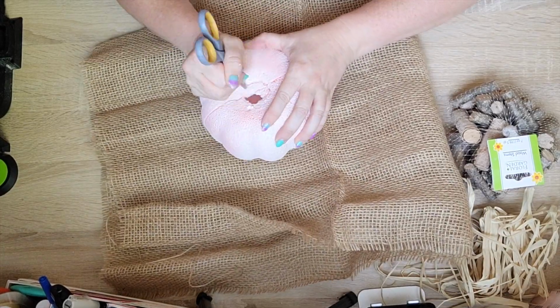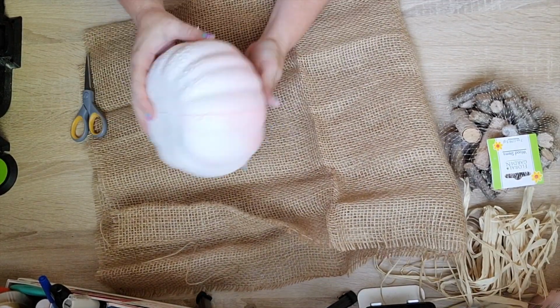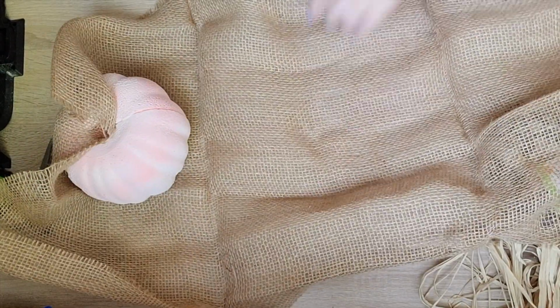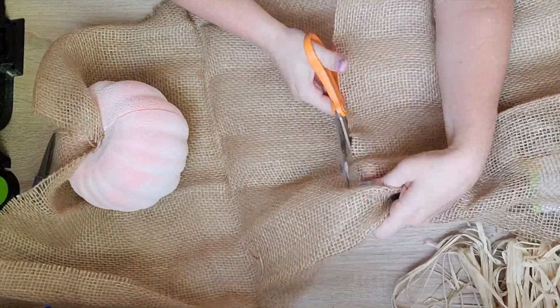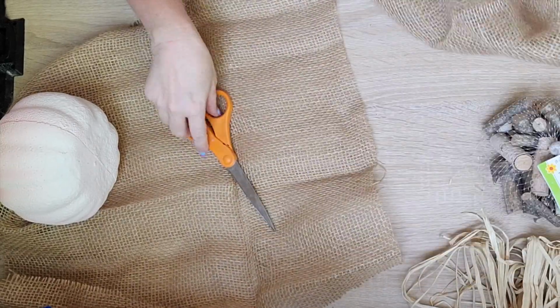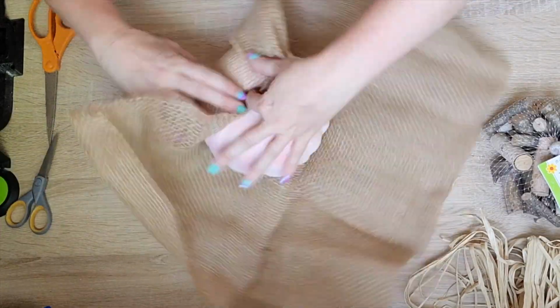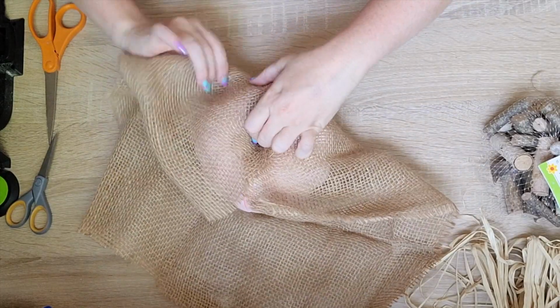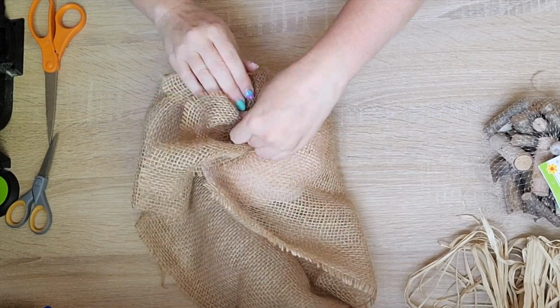I cut out a circle from the top. This will be how I hold the fabric into place. I will just cut off any excess fabric because I won't need the whole piece. Then I'm just going to start pushing it into the hole, folding it, pushing it into the hole, and doing this all the way around.